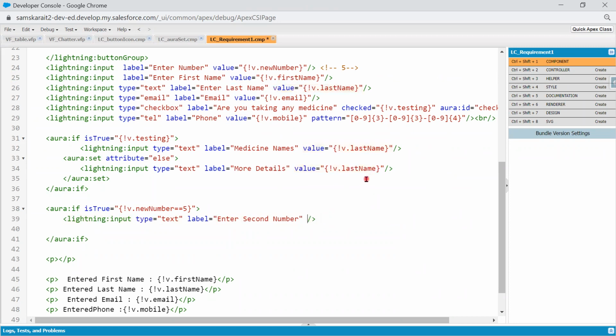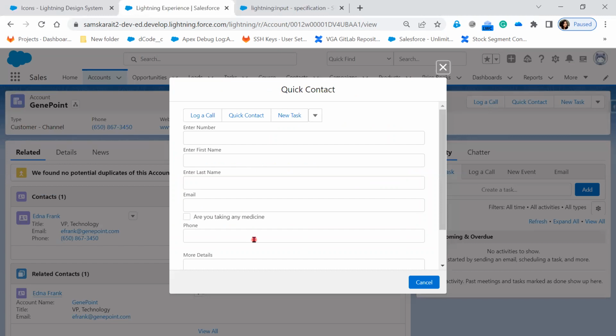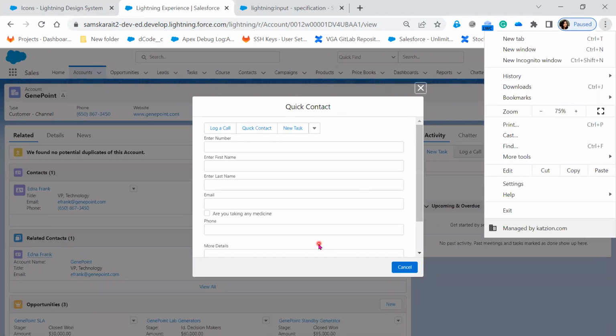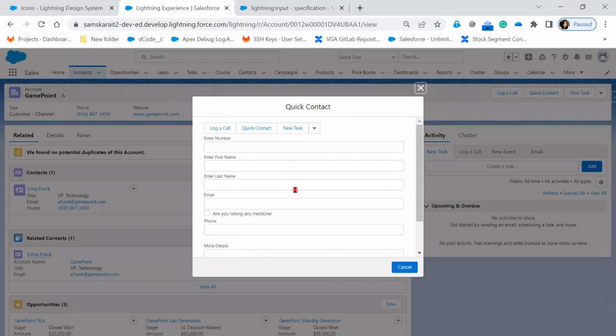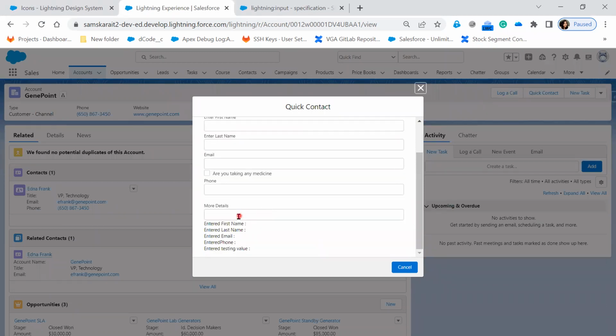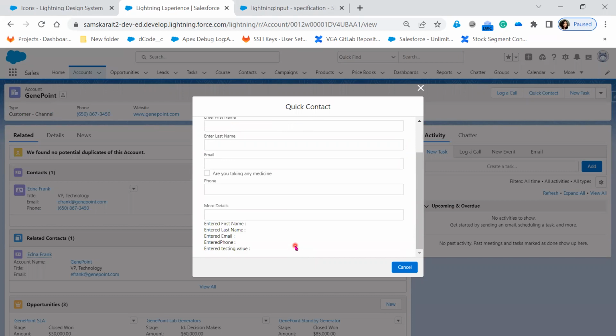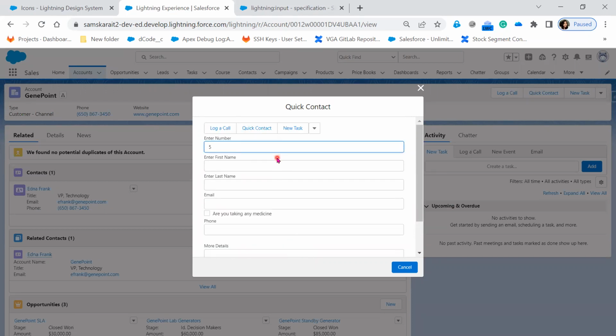Okay. So right now, enter number. Here I have more details: phone number, email, enter last name, enter first name. As soon as I enter 5, what happened? Nothing is happening.